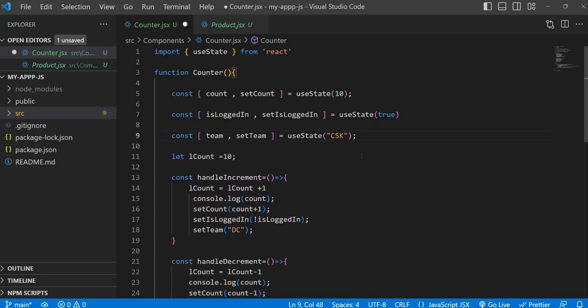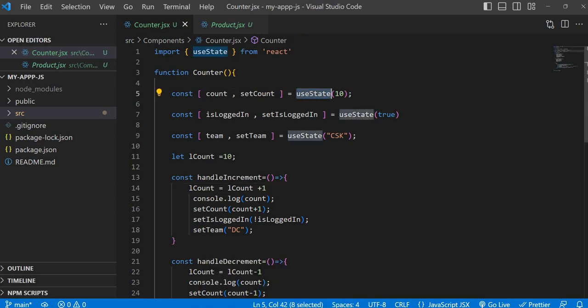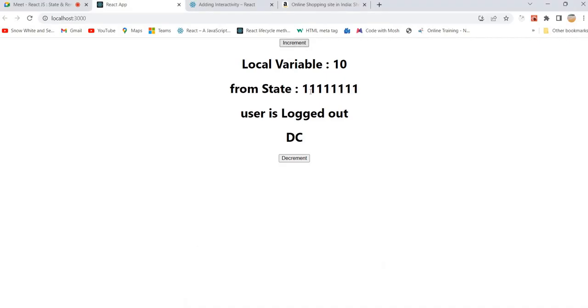Okay, so now tell me, at least you understand how to use state blindly, because you can provide the default value. If you provide a 10, by default the count will be 10. Whenever you use set count and whatever the value you give, count plus 1, what is the count? 10 plus 1, 11, it will update. And if you give a 33, it will update. I'm just giving randomly, I'm not going to depend on the count or something. So if you click on this one, it is going to update it.